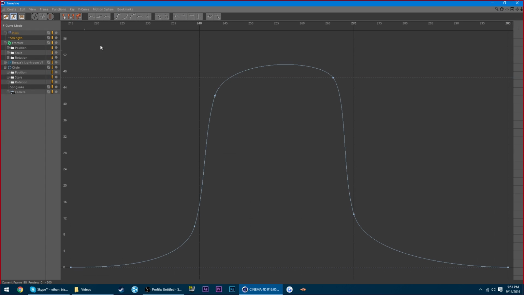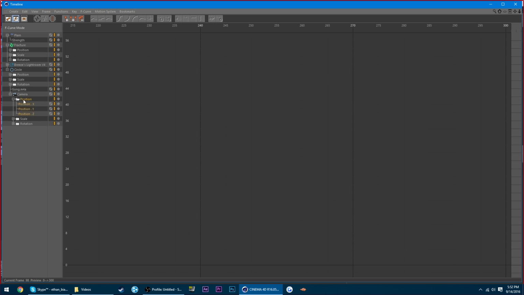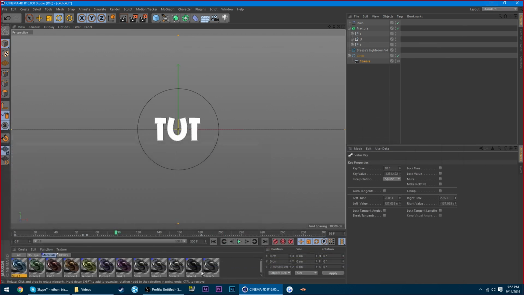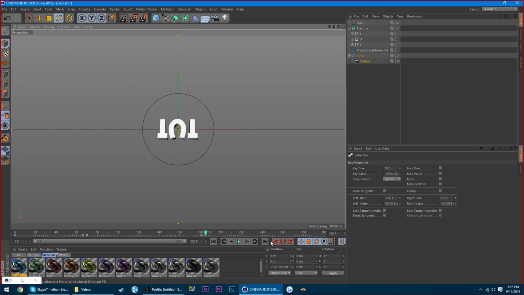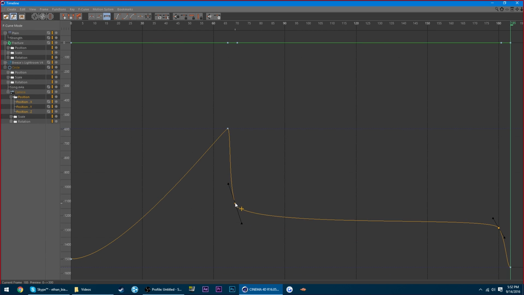Alright, so now if you're not here already, go to Window, Timeline, and then go to Camera, Position, Frame All, and then you see this. See how it goes down and then back up? You don't want that. You want it just to go down like that. And that will look much better. Alright, now we're gonna zoom out a tiny bit. I'm gonna say that's too much because this text is some small text. So I'm actually gonna do this.